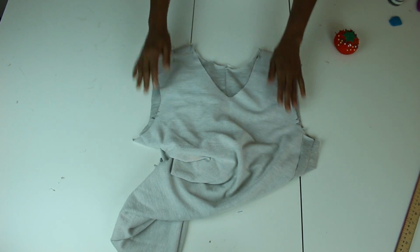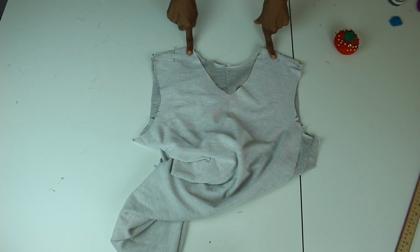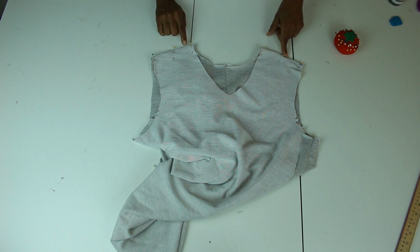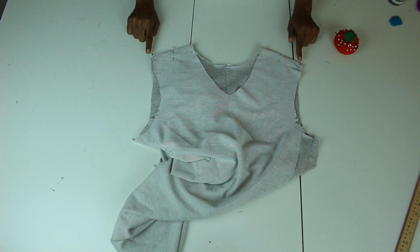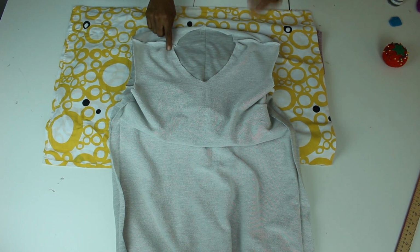All right, our next step, we're moving along, guys, is to go ahead and sew those shoulder seams together. So you see here, I've already pinned them down, and I'm going to go ahead and take it to the sewing machine and do a 5/8 inch on this. And you can see here that these I did go ahead and serge together.